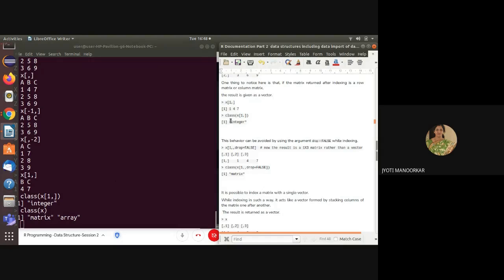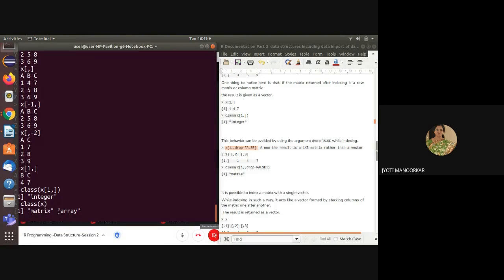Okay. Now, as we have seen, whenever we are creating a slice, it is converted into an integer vector. So we want to avoid this. Whatever slice we are creating should also be of a matrix type, if we want that. There is one way: we can set the drop argument in indexing as false. This will just nullify the effect of the creation of a vector.